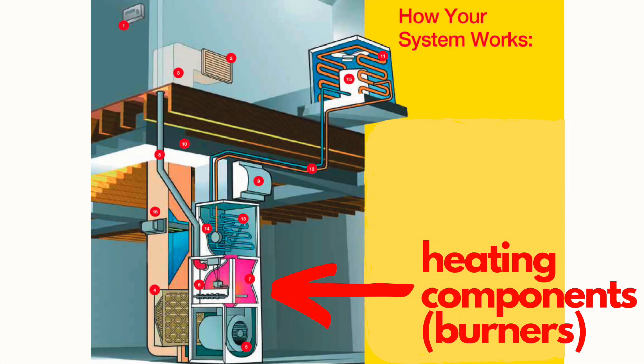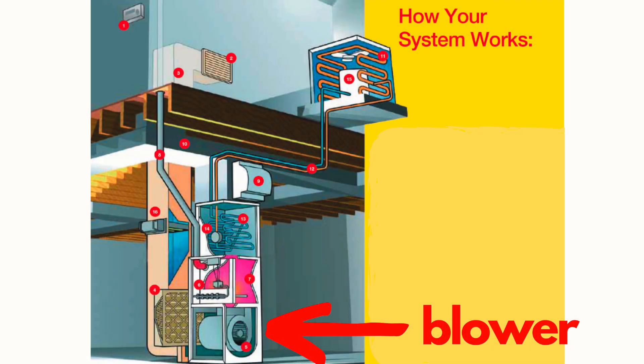Here's how the furnace works. Every time you hear the thermostat click and the furnace come on, it opens a gas valve and starts burning natural gas, heating that heat exchanger — that tube or clamshell — up. Once it gets warm enough, it turns the blower on and we start circulating air, blowing it across this hot piece of steel to warm it up. We toast the air. Then once the thermostat is satisfied, it turns the gas off, and the heat exchanger cools down until it turns off — going from too hot to touch to cool as a cucumber in just one cycle.